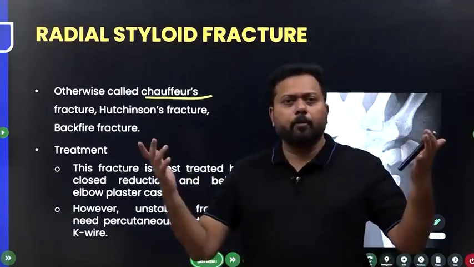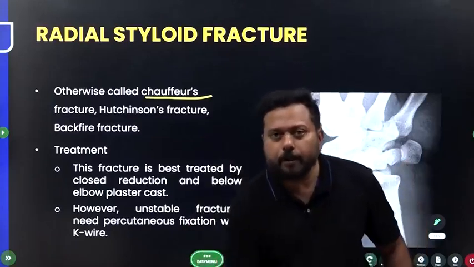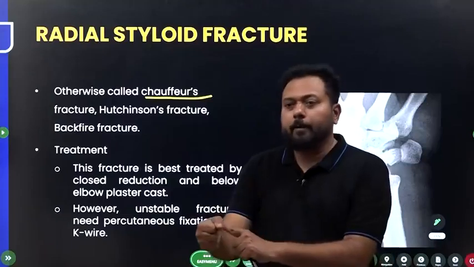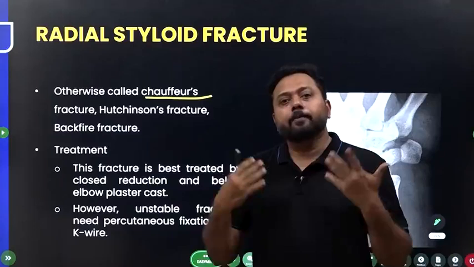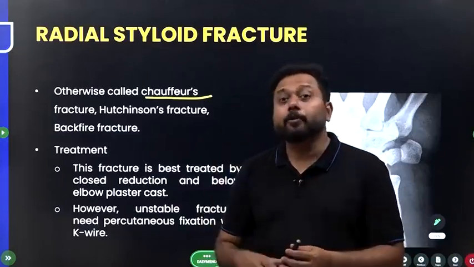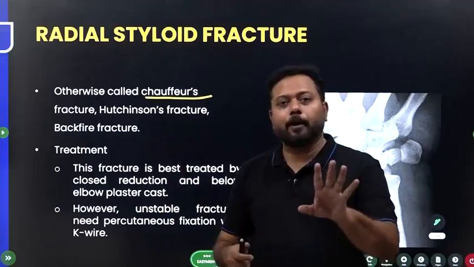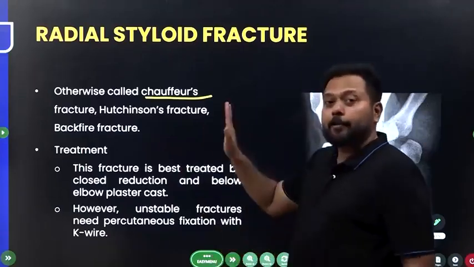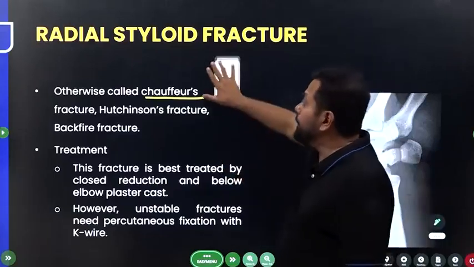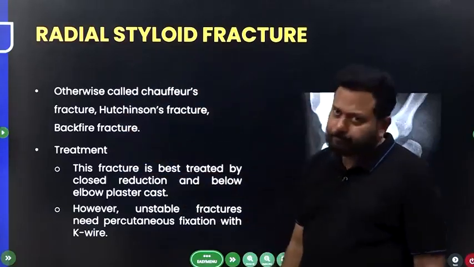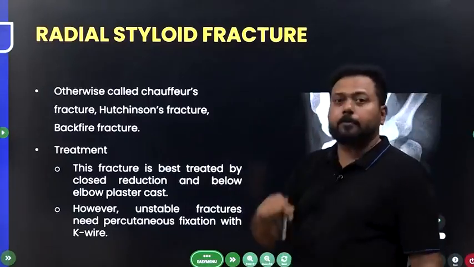In olden days, lords wouldn't drive the car. They would have a permanent driver. Once the engine gets started, it will give a backfire. The rod will come and hit the radial styloid. Very frequently, drivers were developing the radial styloid fracture. So that was called Chauffeur's fracture. Nowadays it won't happen because everything is push button. For historical importance, somebody has named it Chauffeur's fracture; you should know it is nothing but the radial styloid fracture. It is otherwise called backfire fracture because the rod is kicking back.